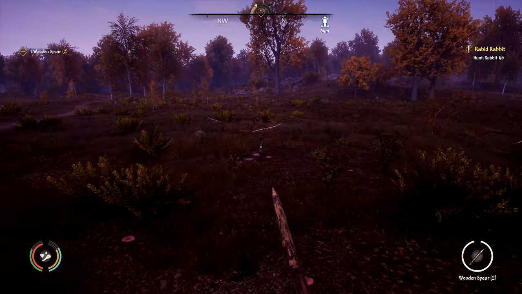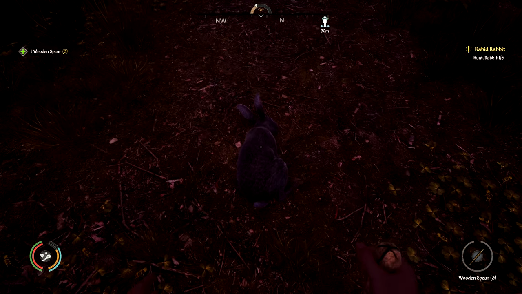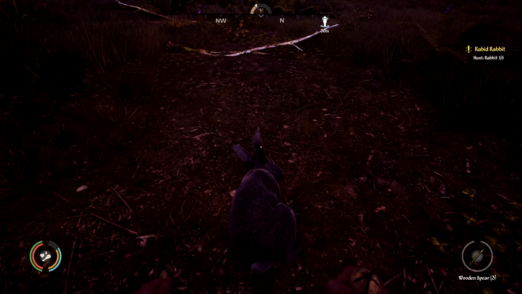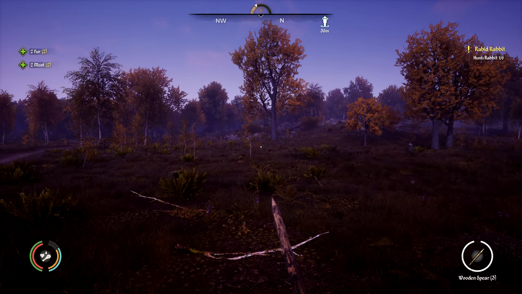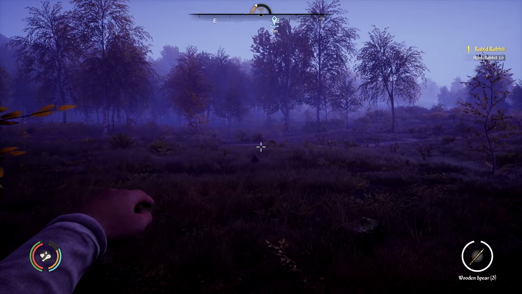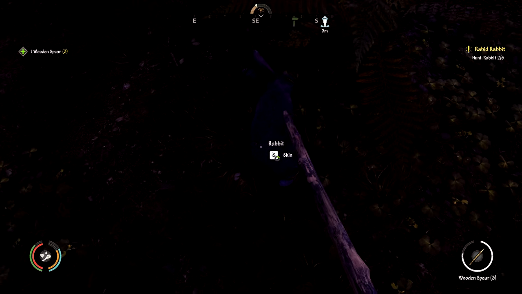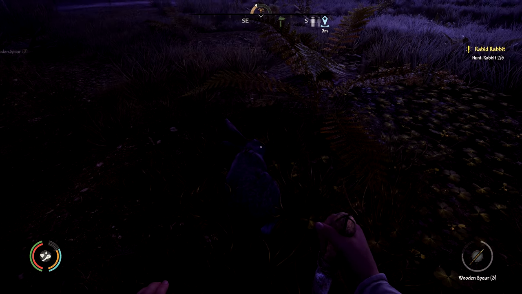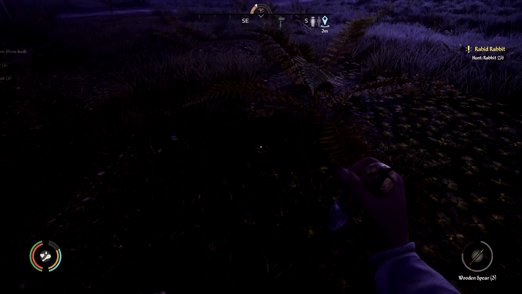This seems a little bit overkill using spears, but it's the fastest way because you just end up wasting so much stamina trying to chase after them. So we're going to just skin them as well. Okay, here's another one. Beautiful. Oh, what a shot that is. Let's skin him again. We don't need to skin him for this quest. All we've got to do is just kill the rabbits, but we might as well, while we're here, get the meat.